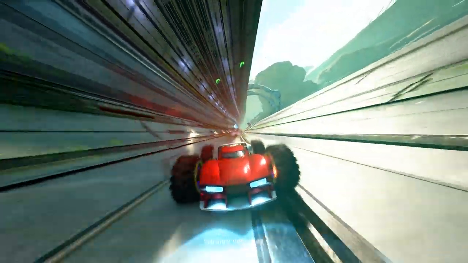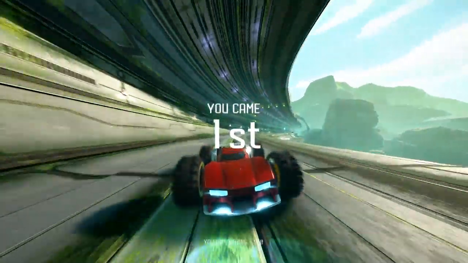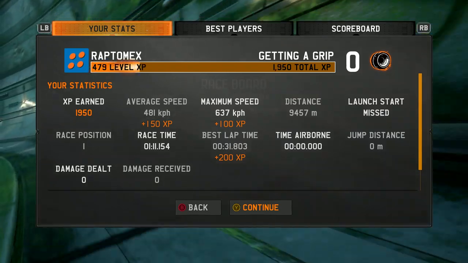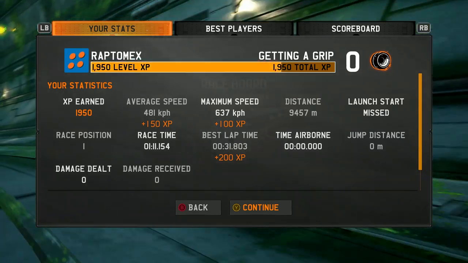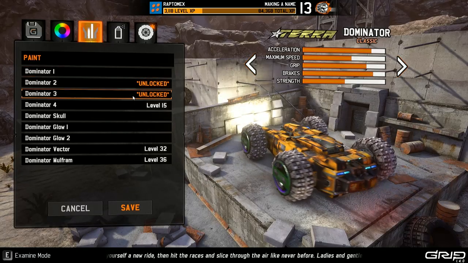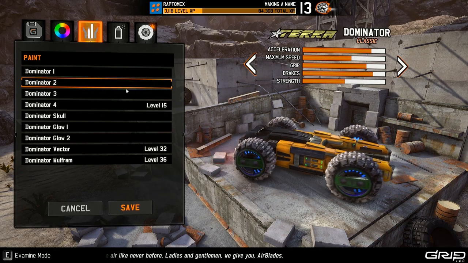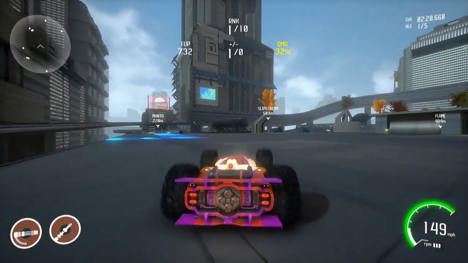Grip includes a leveling system. You gain experience points by playing, and when you earn enough, you level up. Reaching certain levels rewards you with new vehicles and customization options. You can customize your vehicle with different paint colors, decals, rims, and tires. It's all cosmetic. Each vehicle can store two weapons or power-ups, which can be acquired from pickups on the tracks.